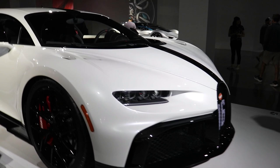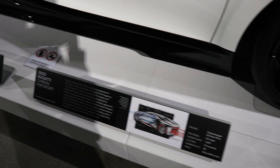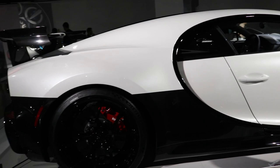Here we go. We've seen one of these on the channel before. Bugatti Chiron Pur Sport. I think this is one of the fastest cars out right now, if I'm not mistaken. Until the Jesko comes out, that is. 3.6 million. You heard him. 3.6 million for one of these. If you ask Andrew Tate about his Bugatti, he paid 5, but he got head cracked. This is pretty sick, though.